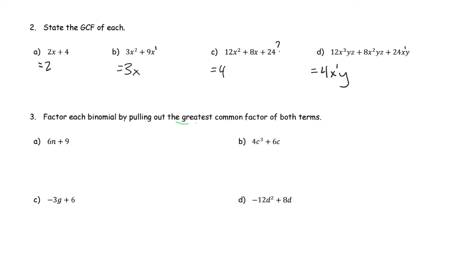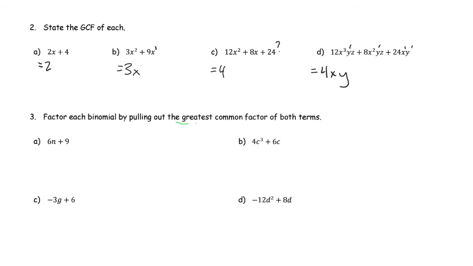Is there a y in every term? Yes. And actually, it's going to be y to the 1 because in all of those terms, it's y to the 1. But notice that the z is not common to all three terms. So that is as far as you've got to go. And you typically don't have to write the exponent of 1 once you've got it there.